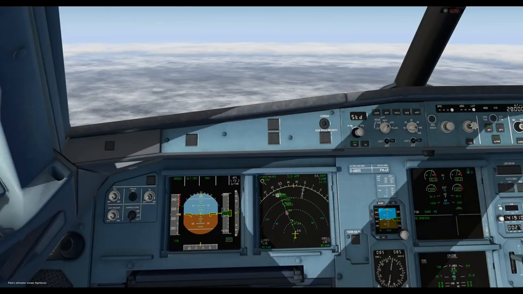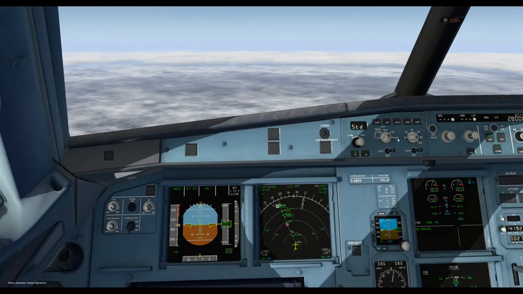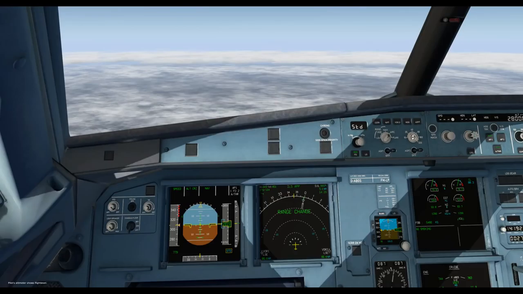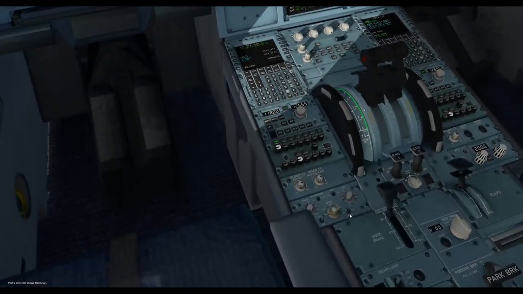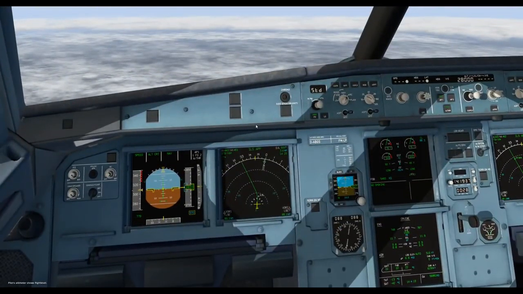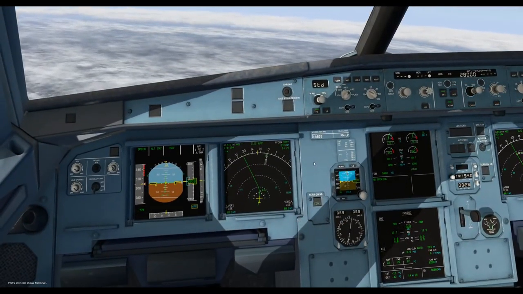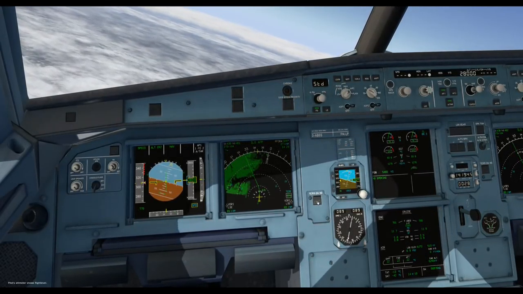There's a bit of wind, as you can see, 273, wow, 104. There's a lot of wind currently in France, so I'm not really surprised by the wind we have. Alright, you see the heading, what we have as a heading. The weather actually is working, it's just the X-Plane overlay, but it's still working. Rain also, on the navigation display is working, but now we're too high to get anything. Oh yeah, we've got something.